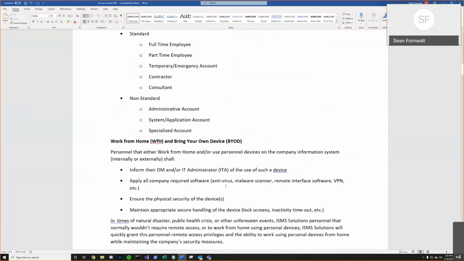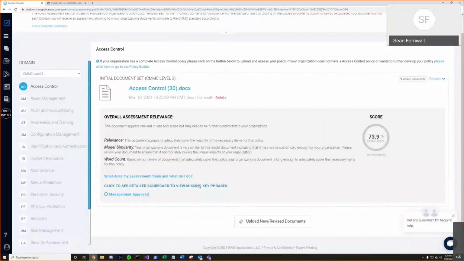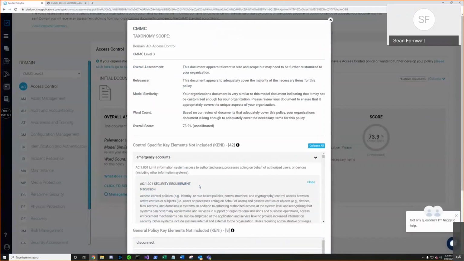So that's how you go and you use the system in order to assess what your policy documents are, what needs to be added, what concepts you might be missing. And again, the important thing to remember is that this is mainly a concept catch. You may not have the precise words that it's looking for in the document or the exact phrase from the standard, but if you're covering the concept to an adequate level and you feel comfortable that you have covered it to an adequate level, then you can just kind of ignore one or two of them and go on about your day.